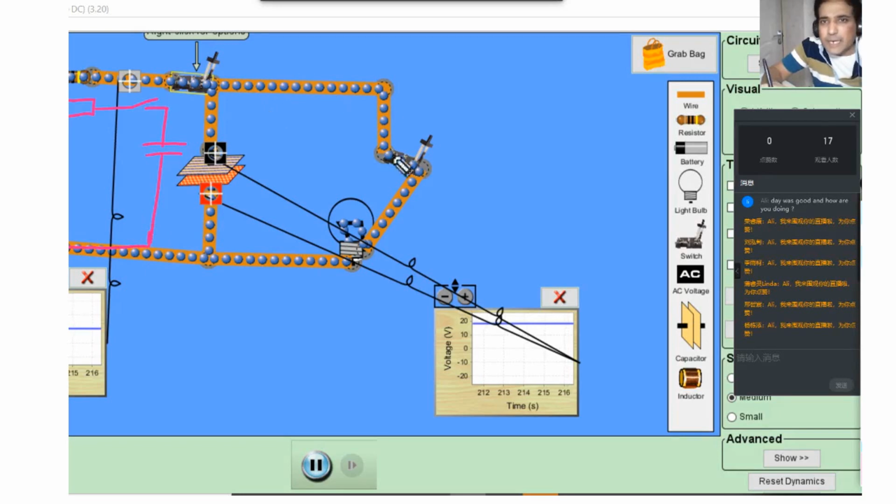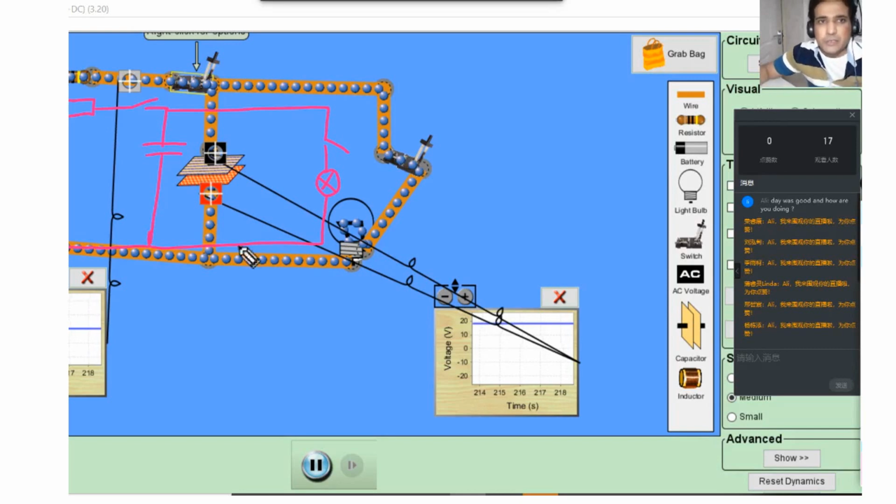But we have the second part of the circuit as well. In the second part, we just have a wire. And after the wire, we have one switch. And after the switch, we have one light bulb attached like this. So we can complete this circuit. So this is what we have inside this circuit.